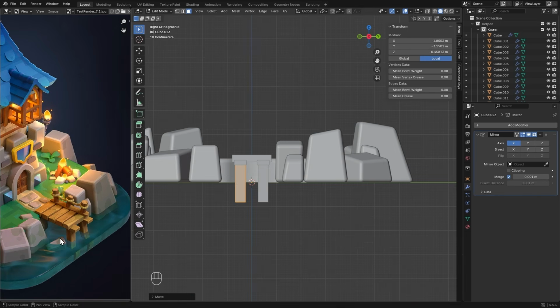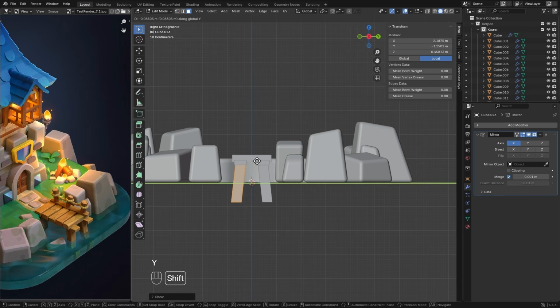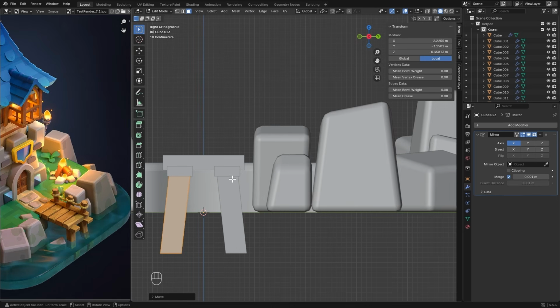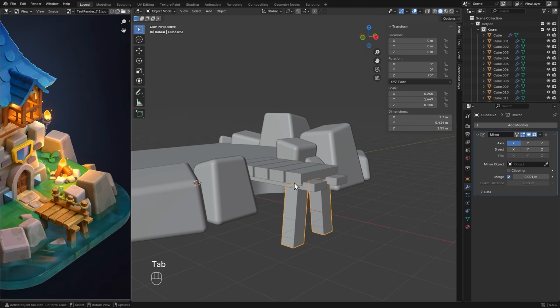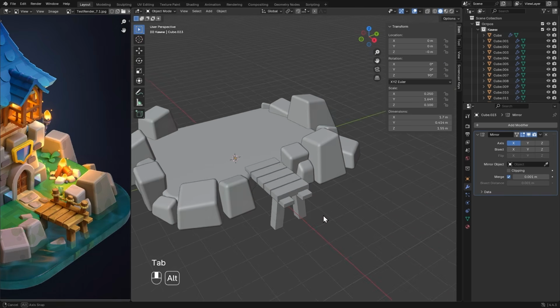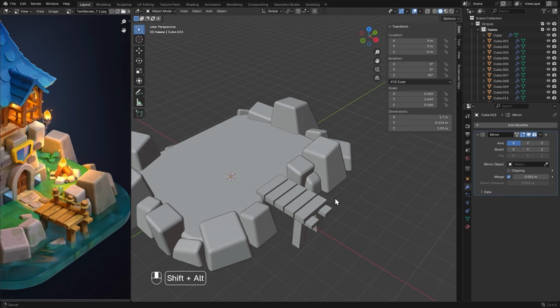On the reference, you can notice that they have a slight slant. We'll make it using the Shear Tool. We pull on this slider here, and this way we get a slant like this. Let's keep it small. Now let's shift them along the Y-axis a bit further away so they connect with these planks. Let's see how it looks from the side. Now it looks more like the reference.